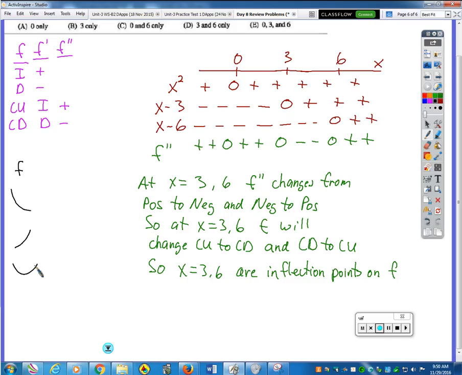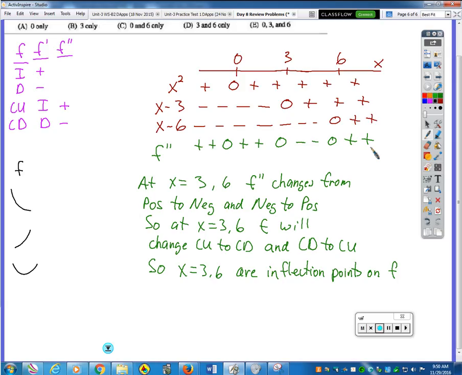I don't know which of these three, because all I know is f is concave up. So if all I have is a sign chart of f double prime, I can tell that when x is less than 0, f double prime is positive, so f will be concave up. But I don't know which kind of concave up. So I never try to draw a graph of f from f double prime. That's one thing I want you to remember. But I can answer questions about f from the f double prime sign chart.